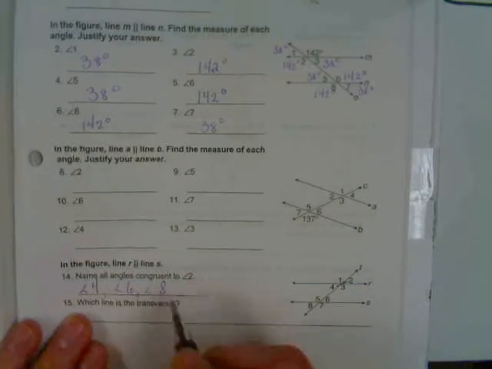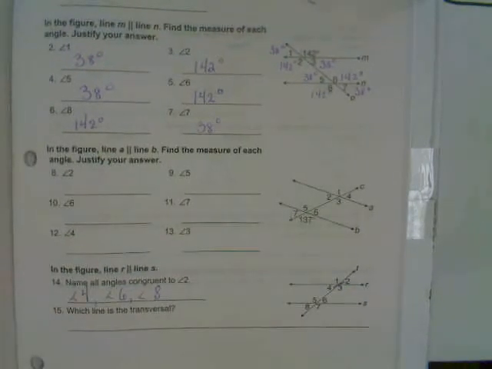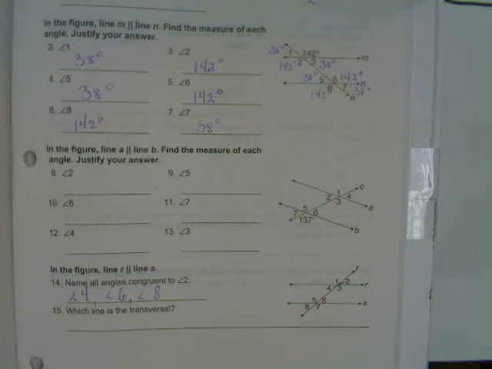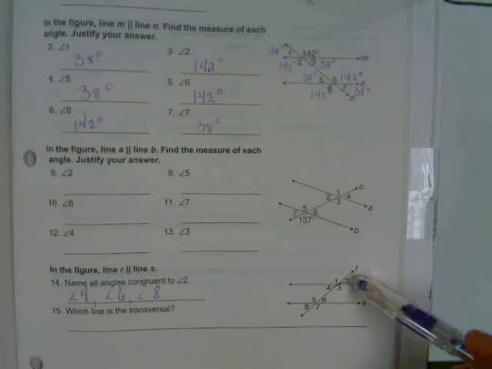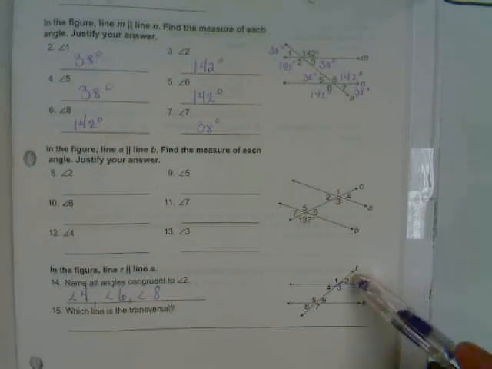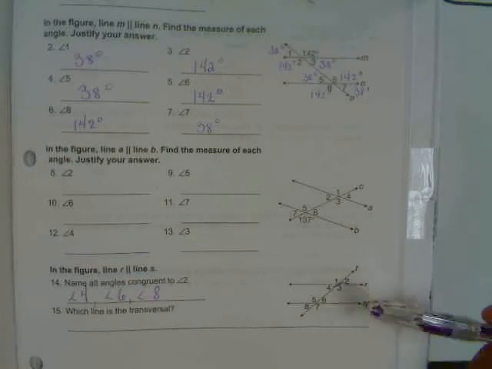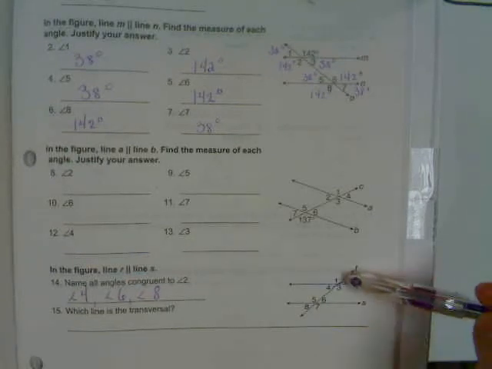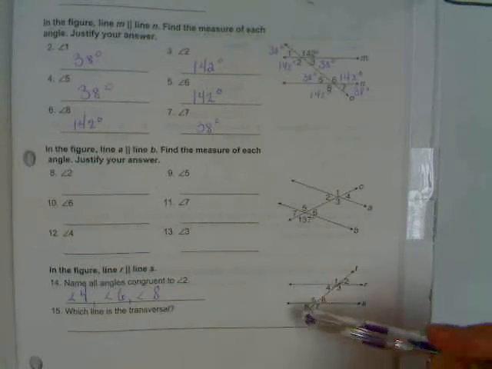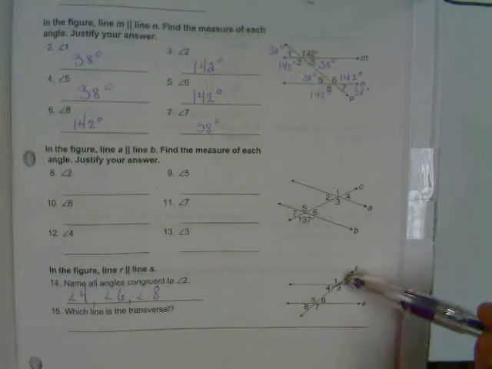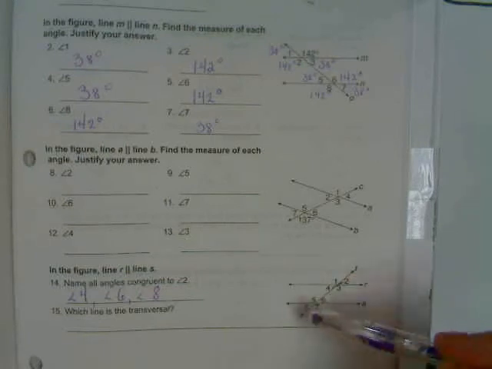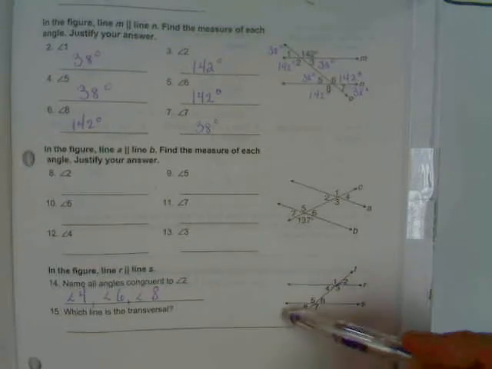The other way you can transfer to the bottom is the concept of alternate exterior angles. Angle 2 is outside the parallel lines, which is the exterior part of that concept. The alternate would imply opposite sides of the transversal. So what's on the opposite side of the transversal here? That would be 1 or 8, but 8 is the alternate one.